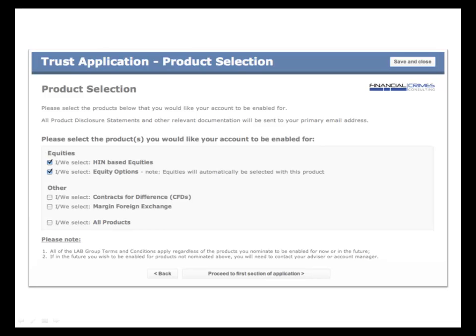Our product is fully flexible and allows the application process to be dynamically driven based on the product or service selections, as we recognize that some products will require more information to be collected than others. We even have the flexibility at the end of the account opening process to pre-populate your organization's or third-party organization's application forms in PDF format, based on the information that is provided during the account opening process.